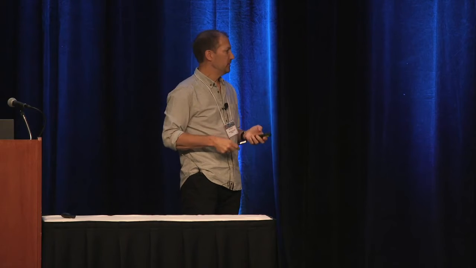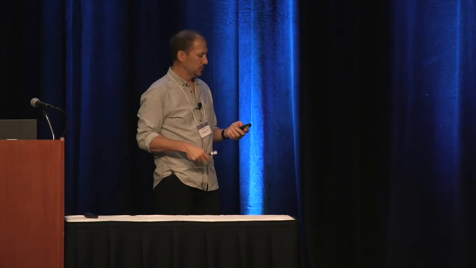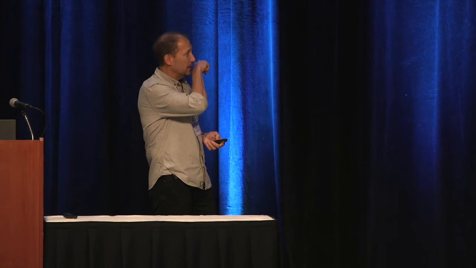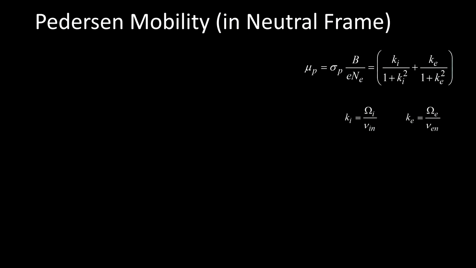It doesn't change J. You're going to get the same J. It's just that the way you describe it physically is different. And Paul Song has been beating on this for a while, and I think there are some enlightening things that come from that. I think it just takes time to go through it to appreciate what's coming from that. Now, that means what we should be careful about is when we say a Pedersen conductivity, we should say it is in the neutral frame, or at least have a recognition that it's of that form.